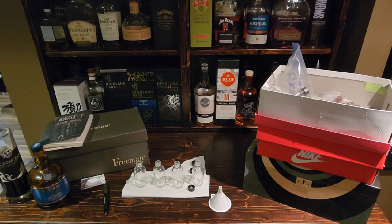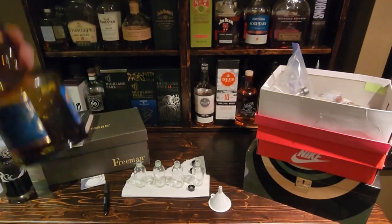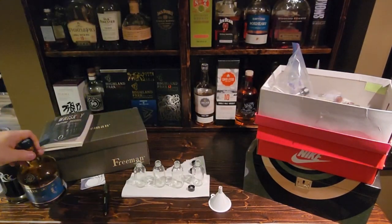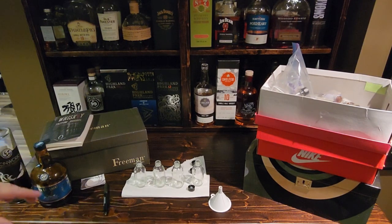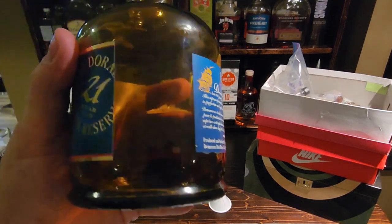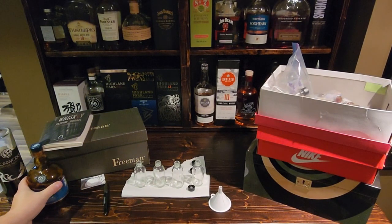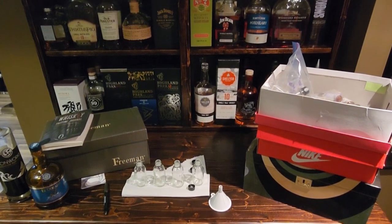So anyway, I thought I would show you how I do it, and it's no secret, but I also do rum. So I've got some rum here. I've got a 21-year-old Eldorado that needs to be archived here, and a lot of times when it gets down to this amount in your bottle, unless you're going to be drinking it right away, you've only got maybe a month left on this, maybe 2 months at the most before it oxidizes on you. So you really want to preserve that. So I've got those two bottles there.